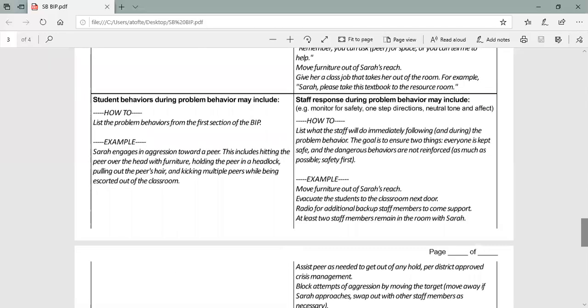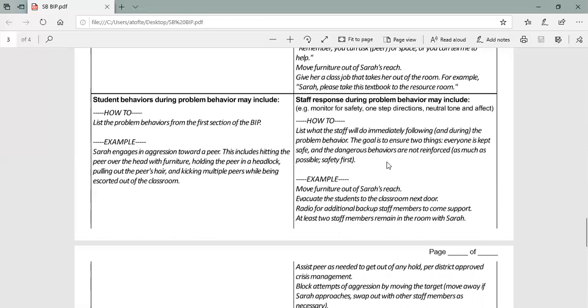Okay, now we're on to student behaviors. Well, I normally just copy and paste. I've already told you about the behavior, right? In the beginning of the form, it's aggression and it looks like this. So I just paste it in there. Sometimes I'll think of something else here like, oh, right, sometimes there's also kicking, and then that will prompt me to go back up and add it into the description at the top.